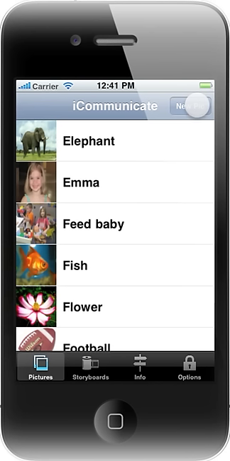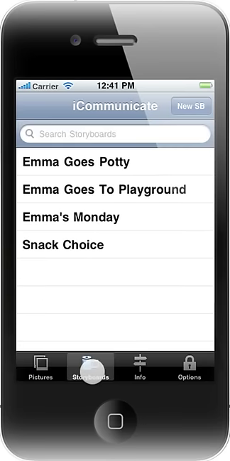Now, to delete pictures and storyboards, all you have to do is swipe across the row in either direction and select Delete. Now let's look at storyboards. Storyboards too are presented alphabetically, and you can also restrict down by doing searches, just like in the pictures.